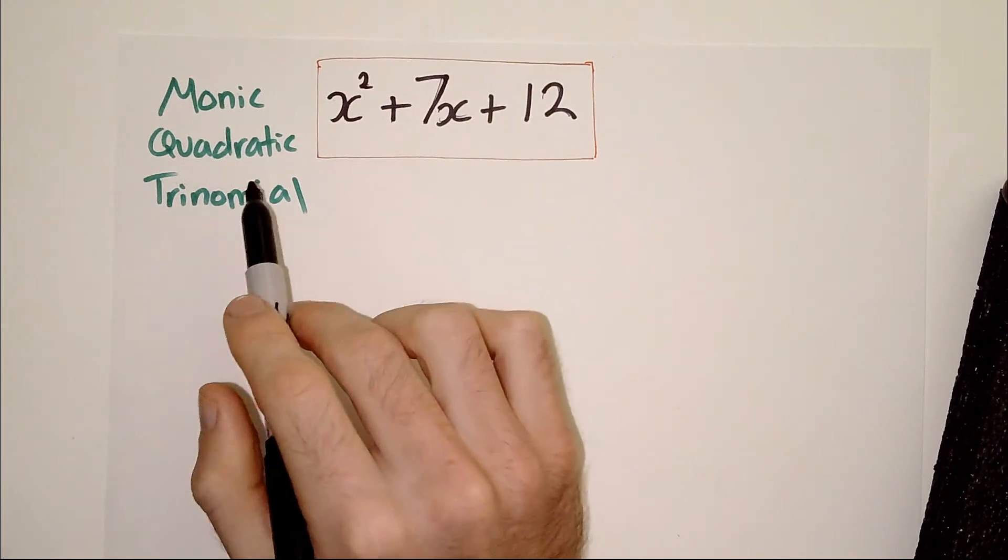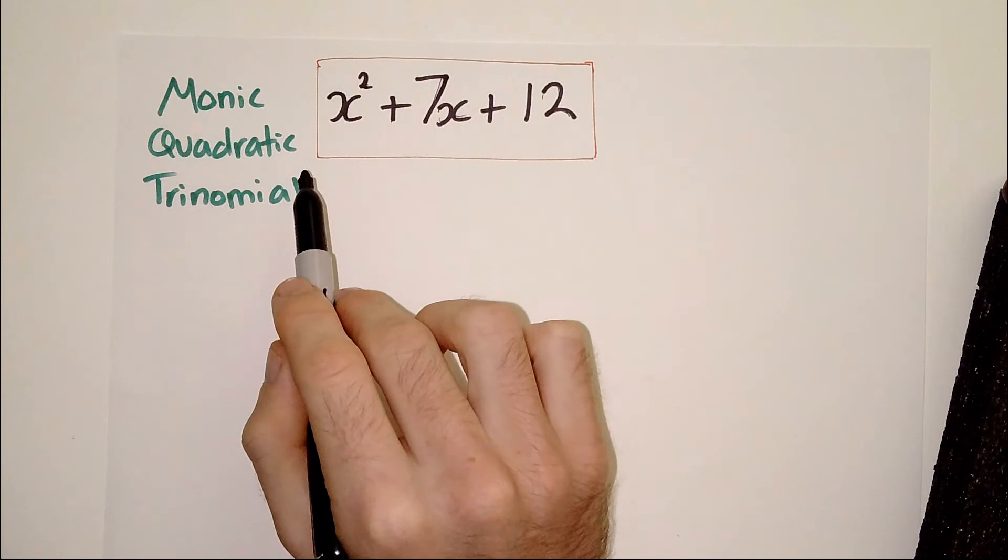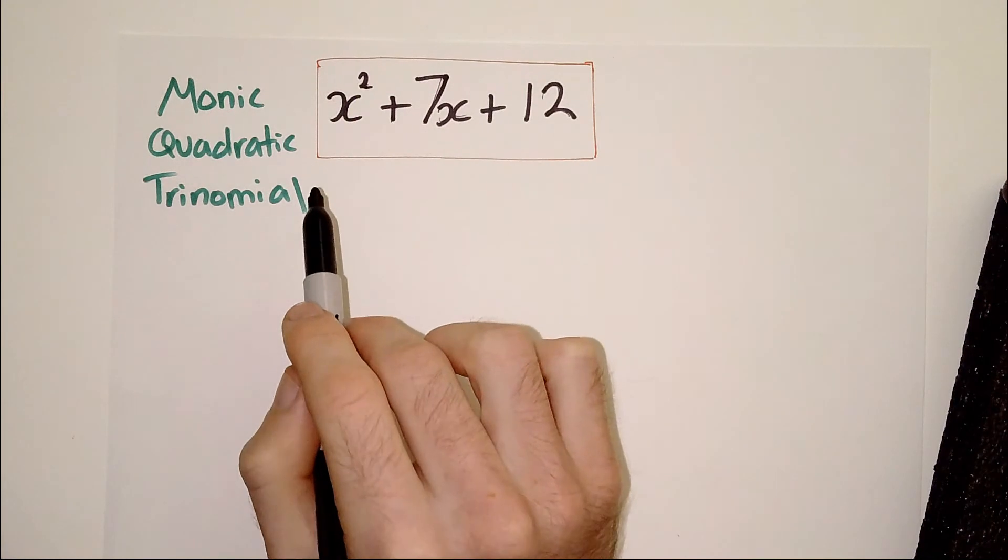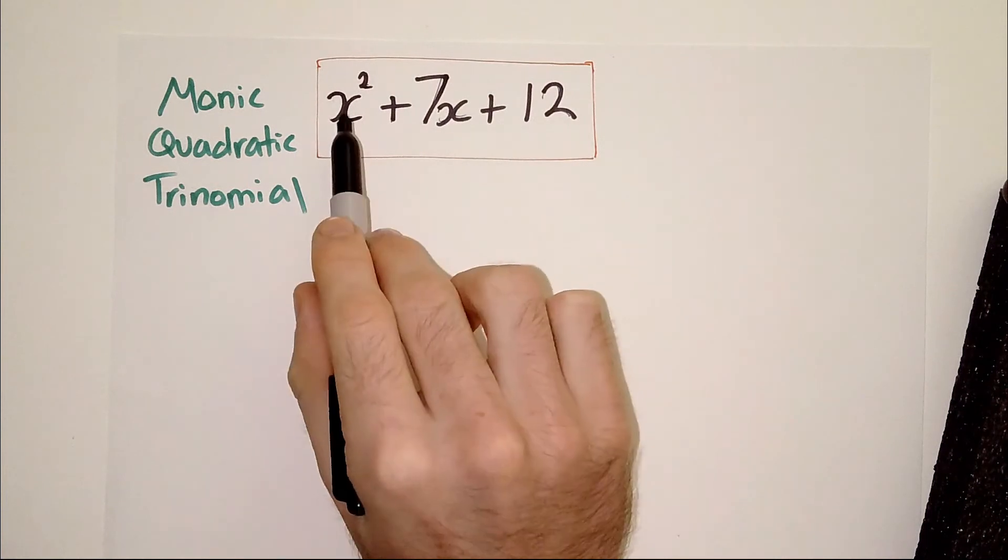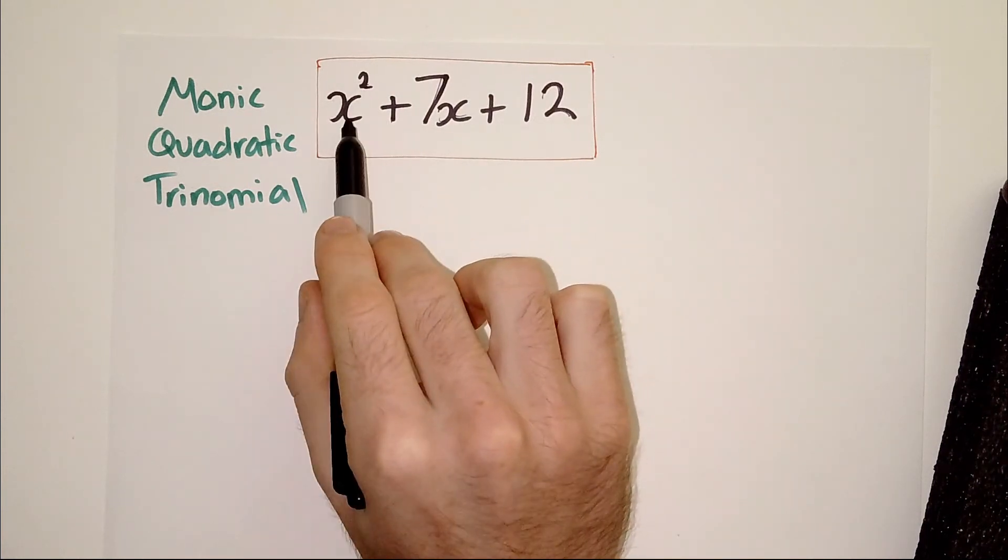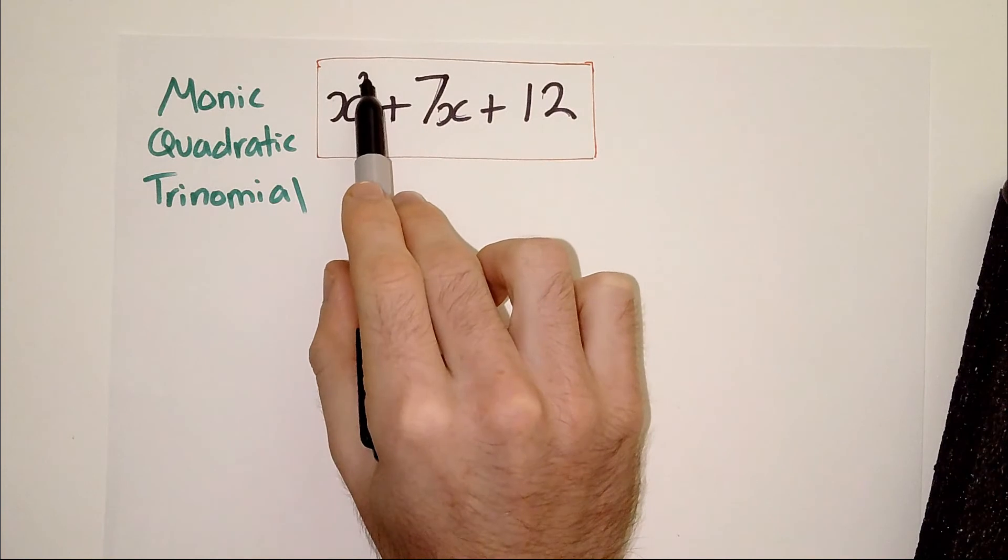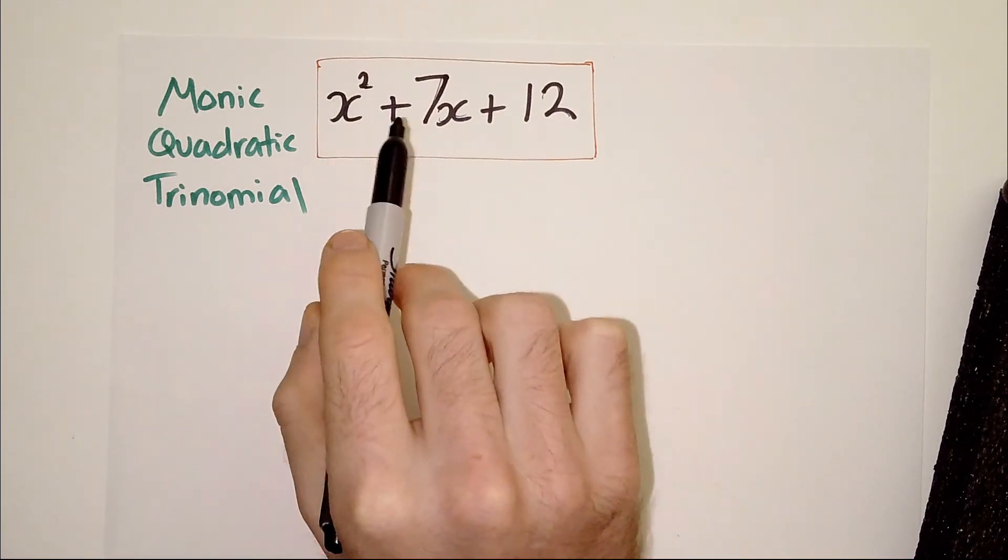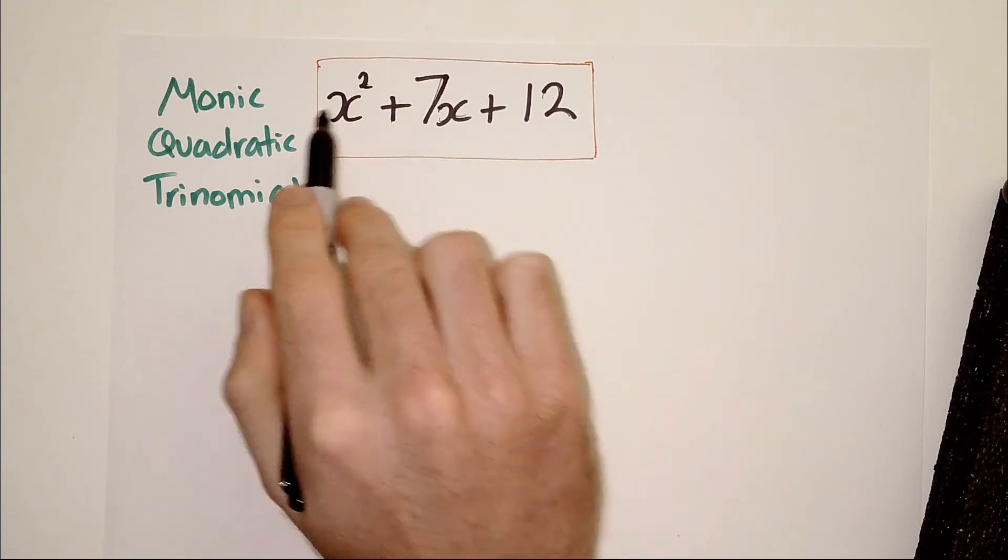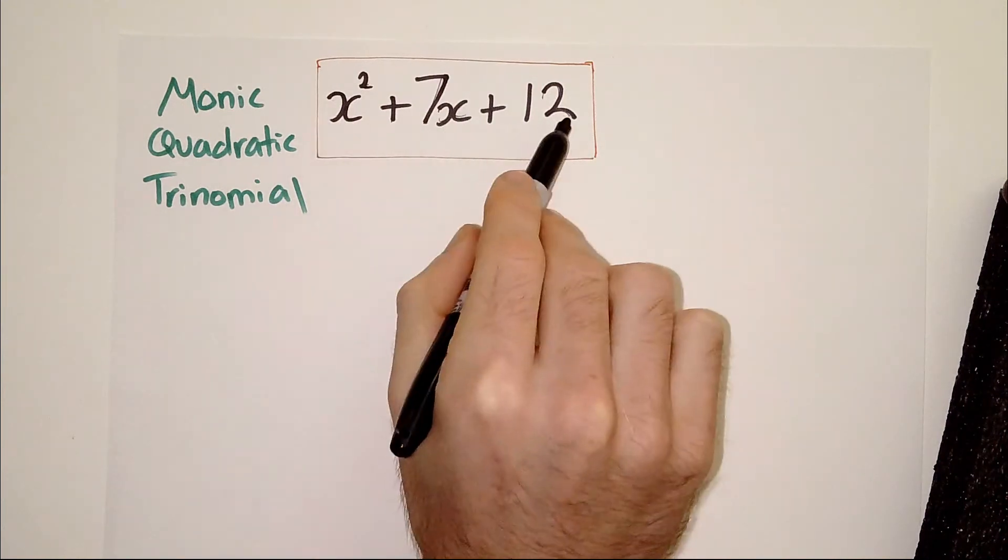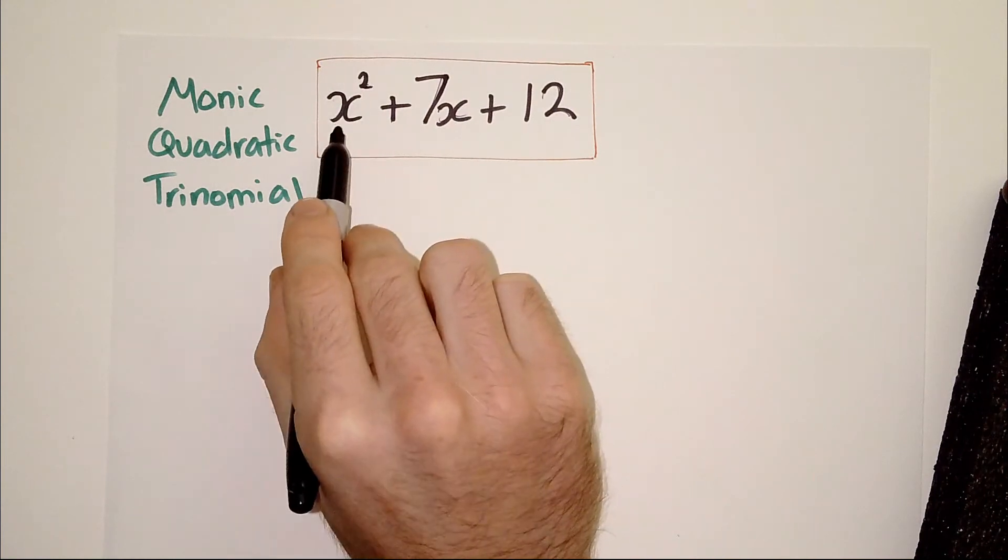Well, let's first of all start off by looking at this example and defining what a quadratic is. If you're not familiar with the term quadratic, a quadratic is simply an algebraic expression that has an x squared term in it and it is also where the 2 here, the squared, is the largest power that attaches to any x term in the expression. So, what I mean by that is we have two terms that have an x, we have the x squared and the 7x.